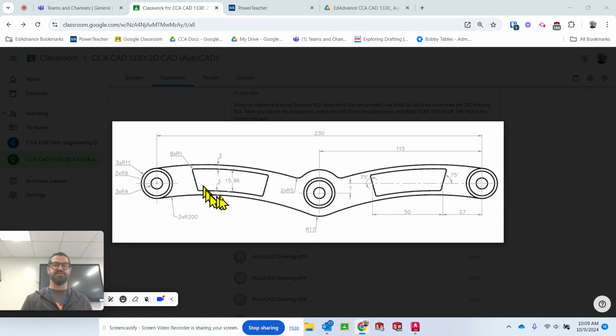I had the boundaries of this interior shape right here, and then I filleted all the corners with a radius of 1. I then took all of those elements and mirrored them over to the other side, and then I was done. So it's actually a lot to figure out, even though it doesn't look all that complicated. It's a lot to figure out and a lot to make sure that you get right. I think that's about all I want to tell you for the overview, and good luck to you. All right.